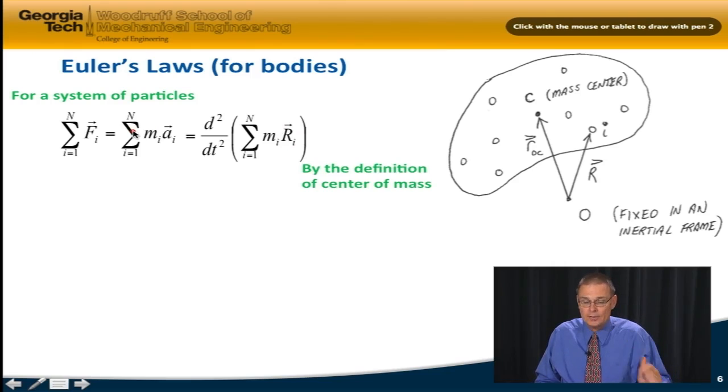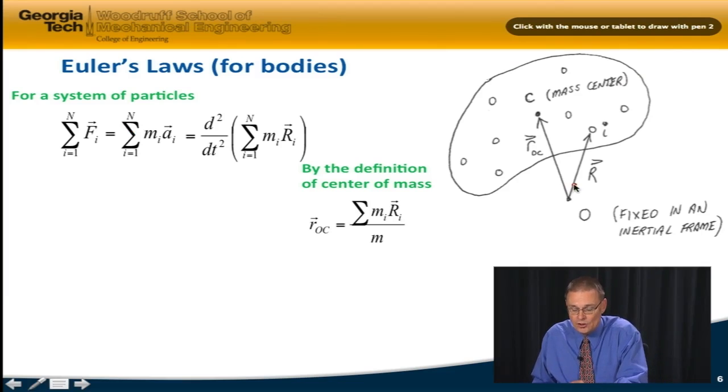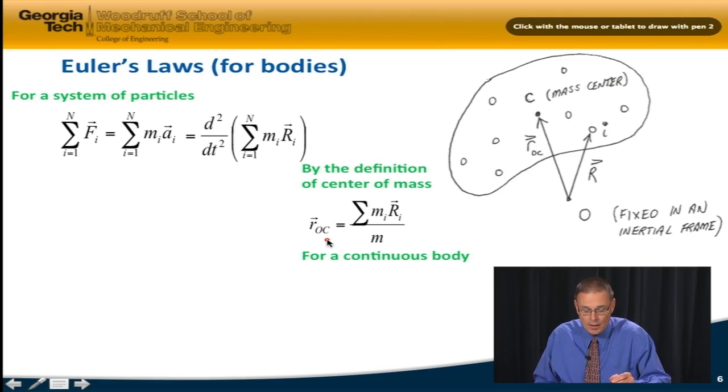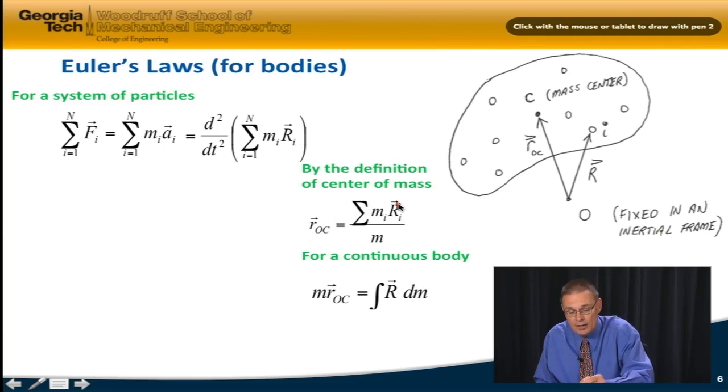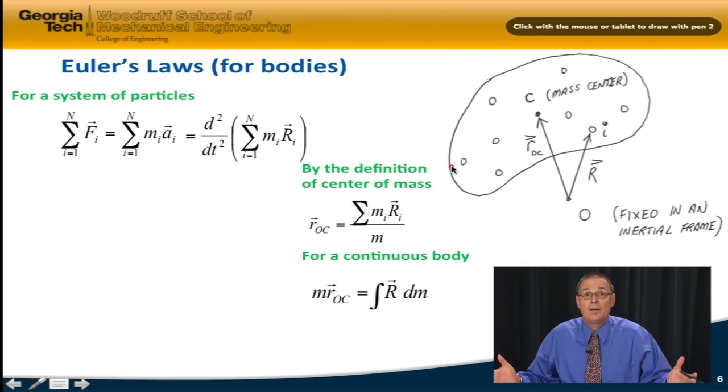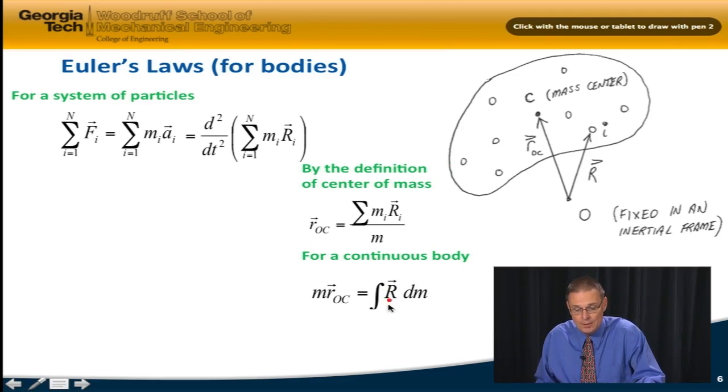Once I've done that, let's look at the definition of center of mass. If I sum the mass of each of the particles times their position vector, so I go to this particle and this particle and this particle, sum them all up, and then I divide by the total mass of the body, that by definition of the mass center will give me a vector from O to C, the mass center of the system of particles or the body. Okay, and I can rearrange that. And so I have M times r_OC. Instead of a summation sign, if I change this to a continuous body, so I have an infinite number of particles, then it becomes the integral of the position vectors over each differential piece of mass in the body.